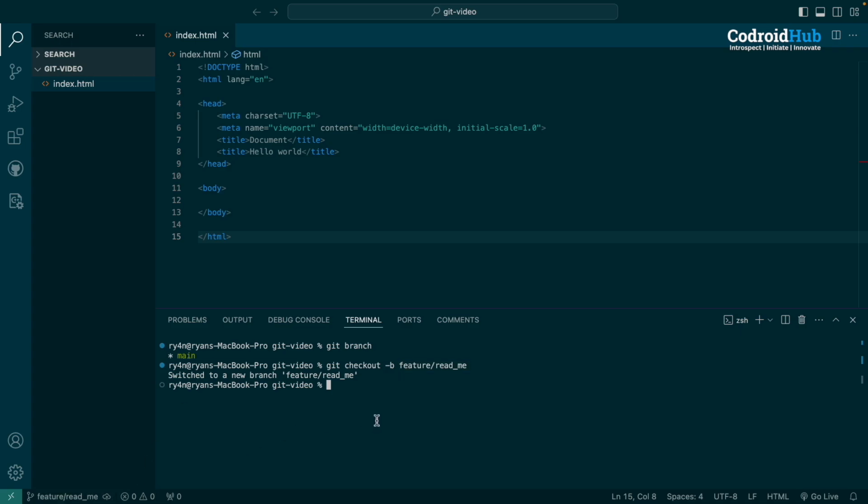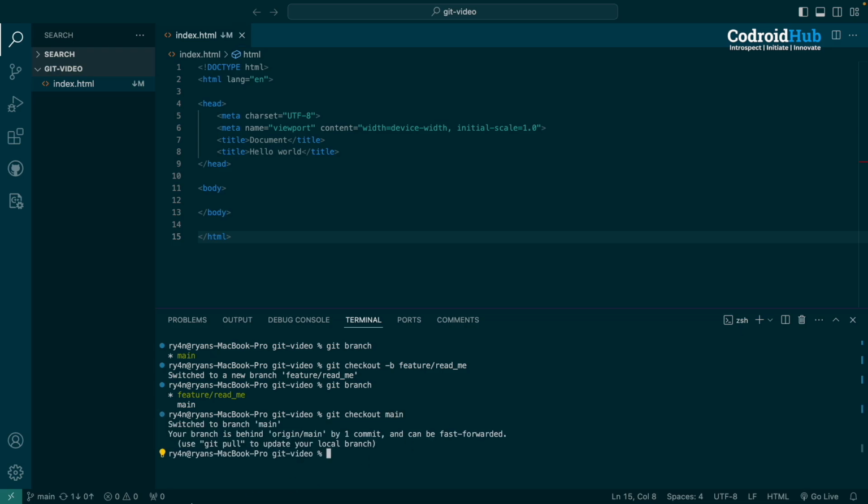You can see here. So now if we do git branch, we can see that we have 2 branches and we're currently on this branch highlighted in green, and there is a star sign before it. So to check out to main, we can do git checkout main. Now we're in the main branch, and let's check out back to the feature branch. Git checkout. I'm just gonna copy and paste this. Now we're back to our feature branch.